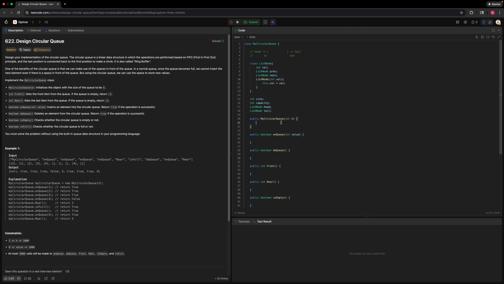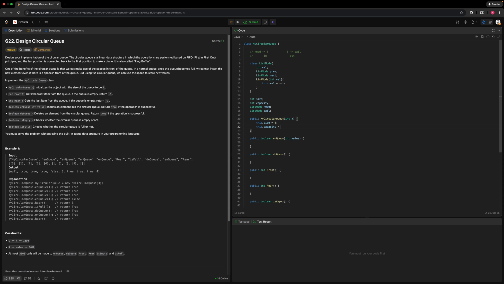The size starts from 0, and this capacity is equal to k.